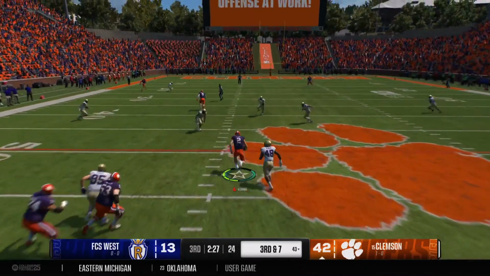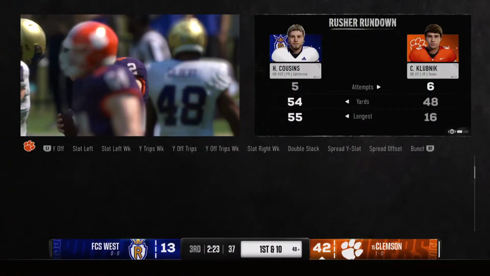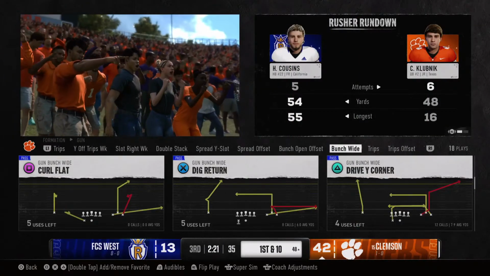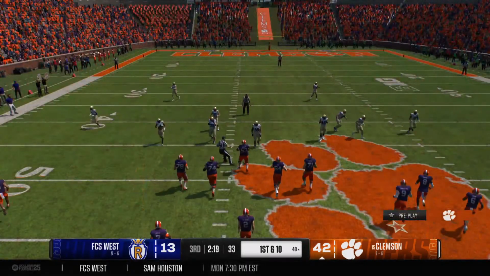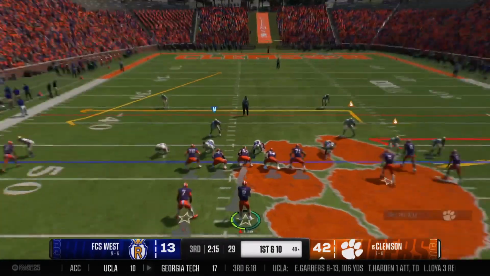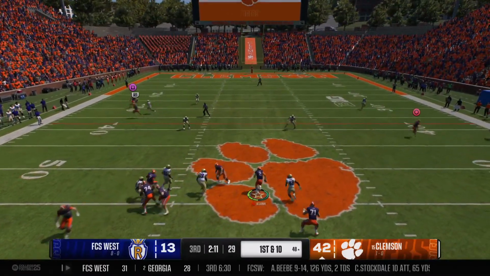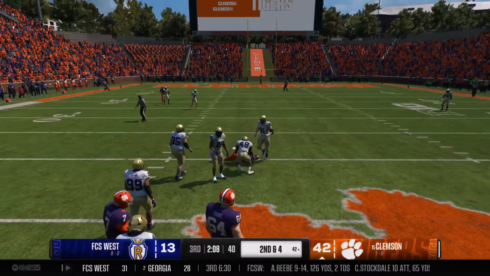Pressure coming. He'll pull it down and run. Nifty little scamper on this one. Enough for the 1st down, and he slides in safely. He does a good job of dropping back, going through his progressions. Nothing there. What do? Go get some yardage. Make it positive. Don't sit back in the pocket and force something into a bad situation or take a sack. Great job making something out of nothing.